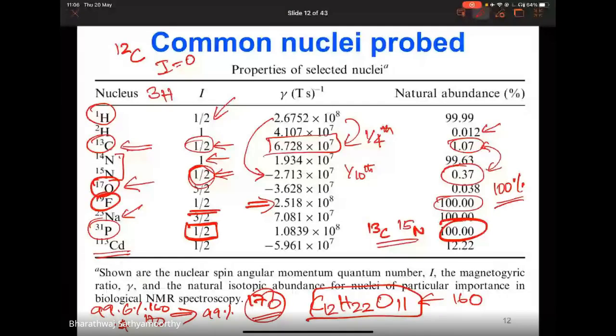And these are all native isotopes. You are only changing the number of nucleons, which does not change the number of electrons. Generally, properties of any chemical or biomolecule depend on the electrons, and therefore you won't change the properties of the molecule, and you'll be able to see it at a higher sensitivity with NMR.